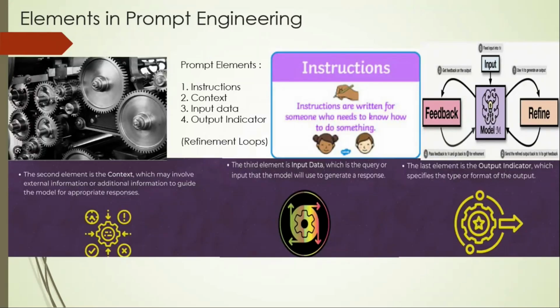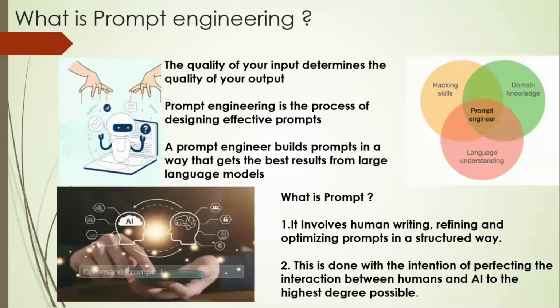So if you are doing coding, you can ask the machine, I need the code in C language, or I need the code in Python language. The machine understands, generates the code and gives it to you. So all these four elements are necessary in any prompt. Now, if I ask what exactly is prompting and why it is necessary, okay. Now the answer is very simple.